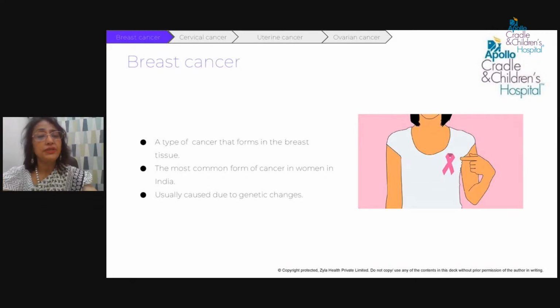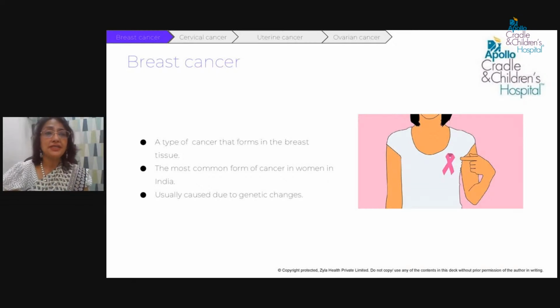And here I would like to tell you that the causative cause of cervical cancer is known. In 90% of the cases, it is caused by a virus known as human papilloma virus. So who are at high risk of cancer cervix? Again, your lifestyle. If you're a chronic smoker or a chronic alcoholic, you have a very high risk of cancer cervix. Another important factor is if you have your sexual debut at a very young age and you have multiple sexual partners. That means you start your sexual activity by the time you are 12, 13, 14 years of age, and by the time you reach 20, you have multiple sexual partners. You are at a very high risk of cancer cervix.